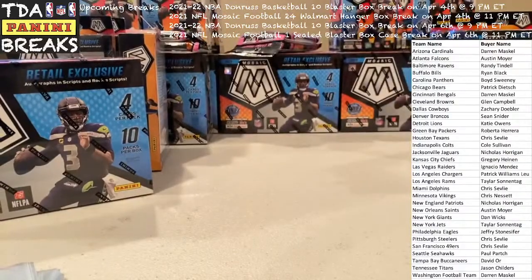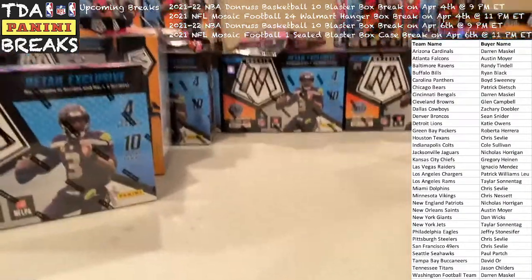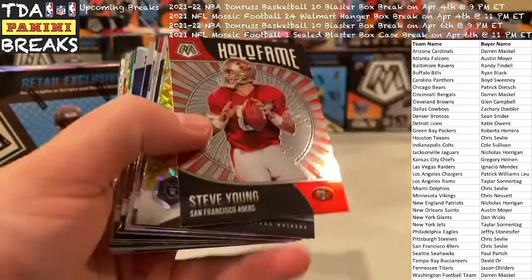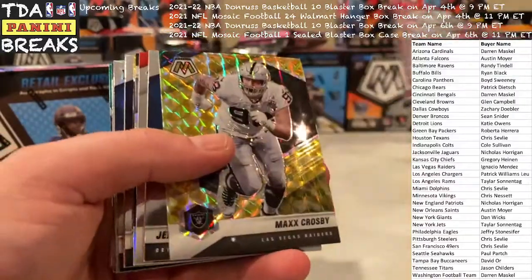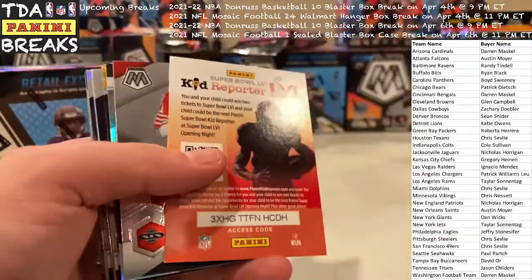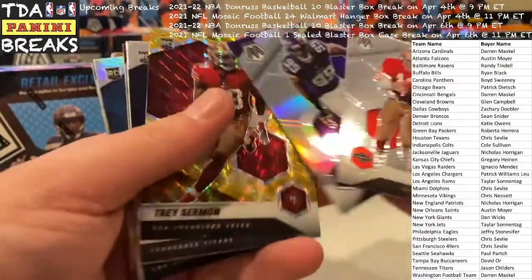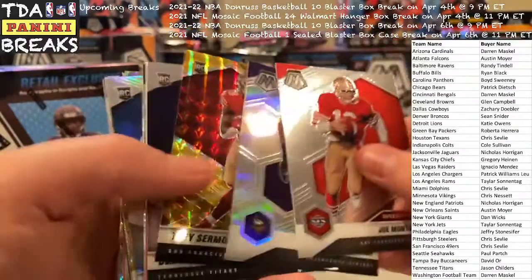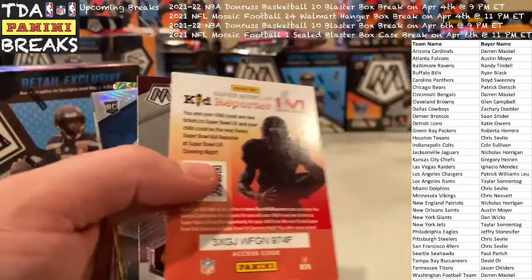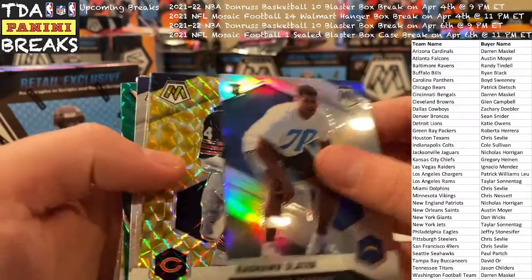I'll move this up a little bit here. There we go. Trey Sermon, NFL debut. Steve Young, Max Crosby, Yellow Reactive. Jamar Jefferson, rookie. Joe Montana, Super Bowl MVPs. Danielle Hunter, hollow. Trey Sermon, Yellow Reactive rookie. Des Fitzpatrick, rookie. Rashawn Slater, rookie hollow.